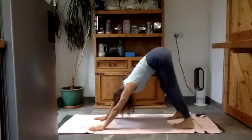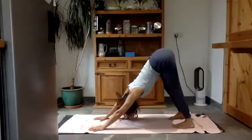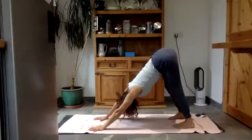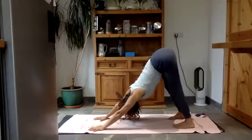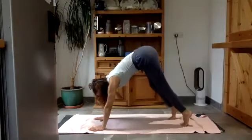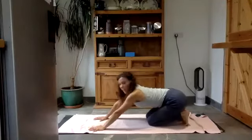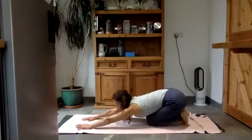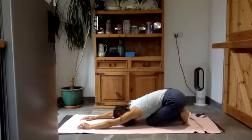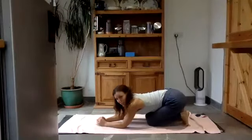How's the heat? How's your energy? How's the practice? Long breath in. Long breath out. You can lower the knees to the floor just for a moment. Have your toes tucked under. It's an active child's pose. Relax down over your legs, your forehead down into the mat. Yeah, so feel those toes working here in child's pose.